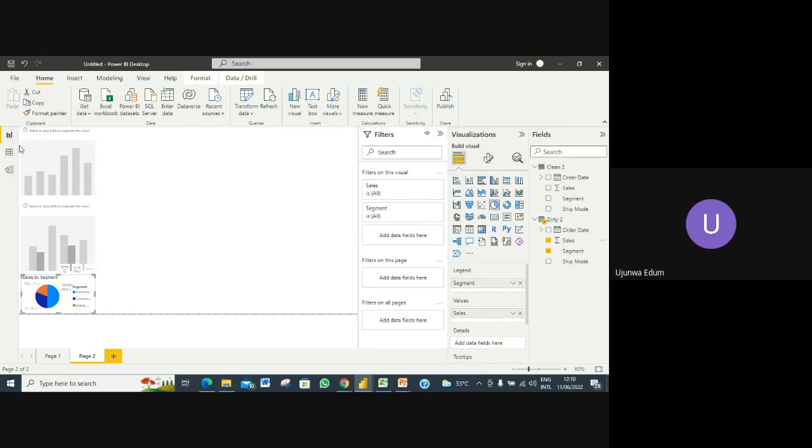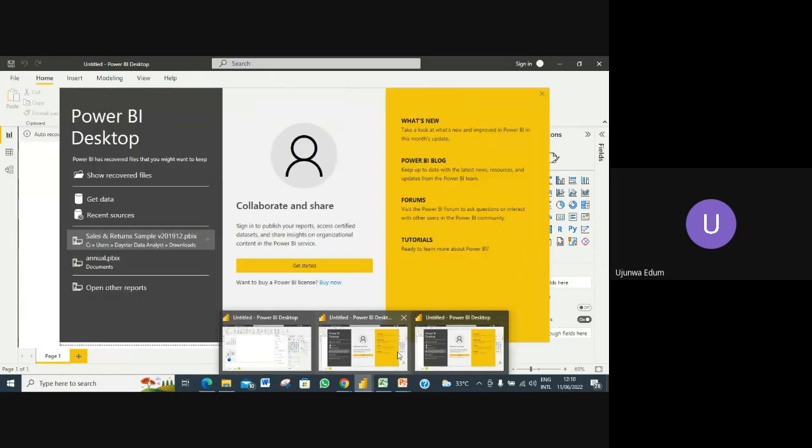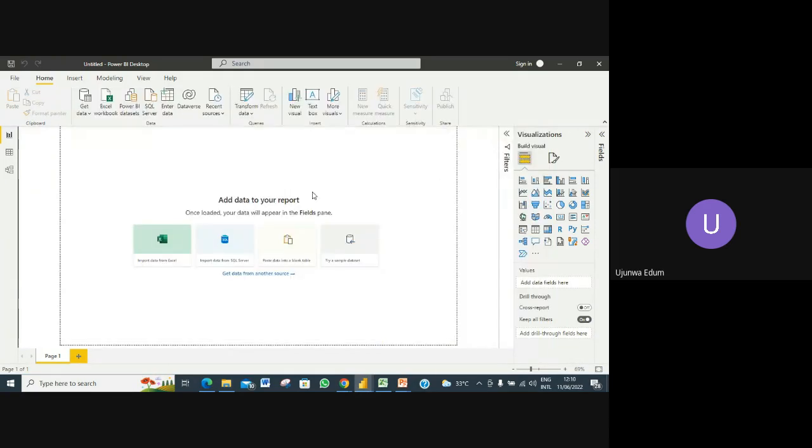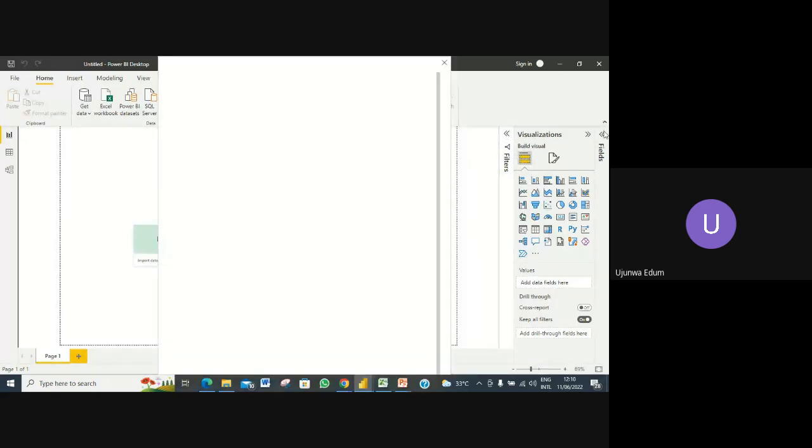When you import your data into this environment, the column names will be populated here. That's how you know that the data is now in your environment. As of now I don't have any data in my environment. Okay, let me open this one that I've not imported any data. Okay, there's no data. I've not imported any data here.